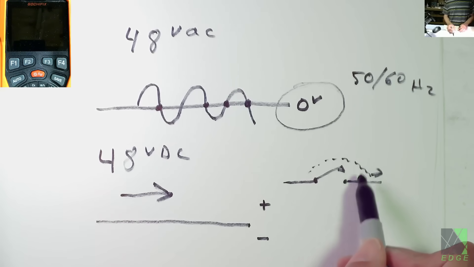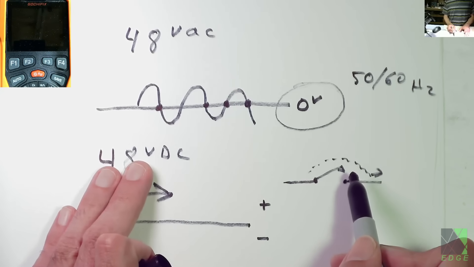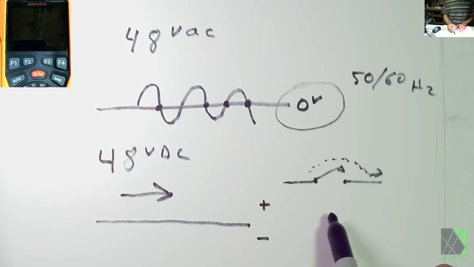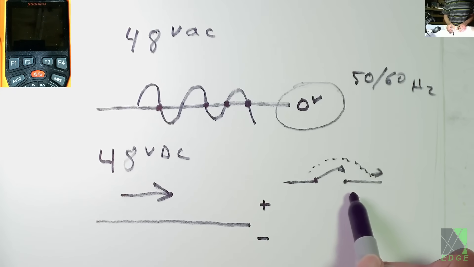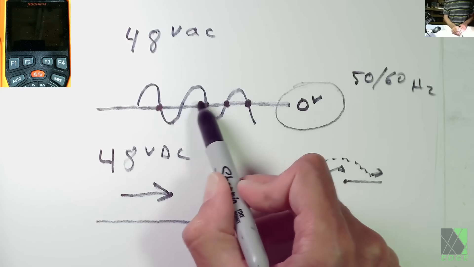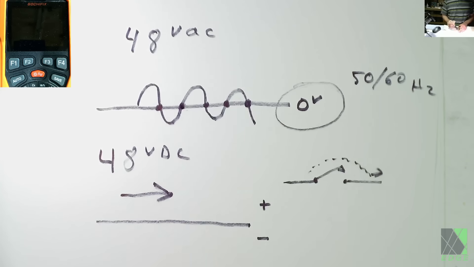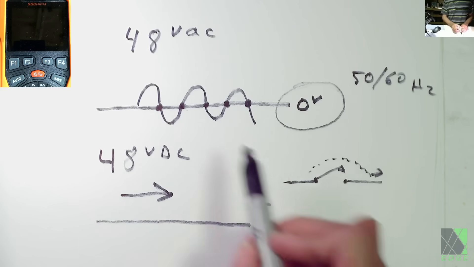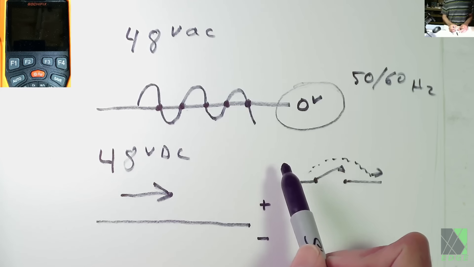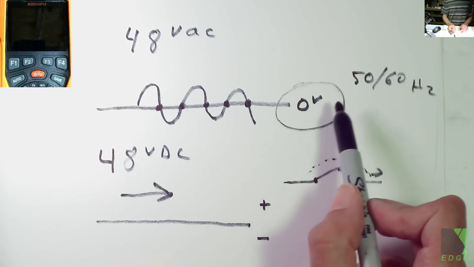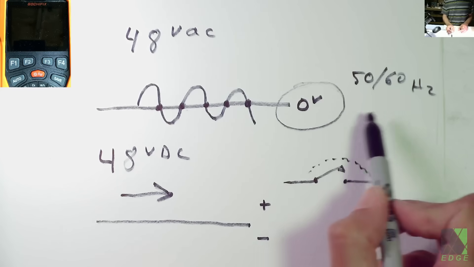So imagine if you open the switch here at the right moment, let's say this 48 volt DC was turning on and off once in a while. Let's say you waited for it to turn off and you quickly open the switch. What's going to happen? Well, nothing. Nothing's going to happen because there's no voltage. There's no pressure. And AC is kind of like that. It's giving you all these opportunities to interrupt at zero volts. However, it doesn't really work like that in actual practice. It's just food for thought. The fact that this is sometimes at zero volts means that it's easier to extinguish any arc that might occur across a gap.